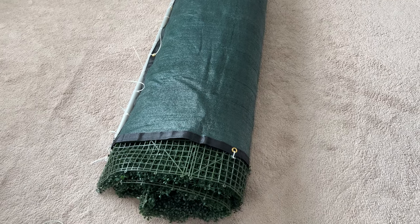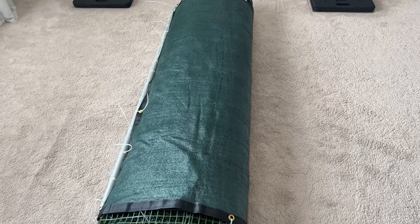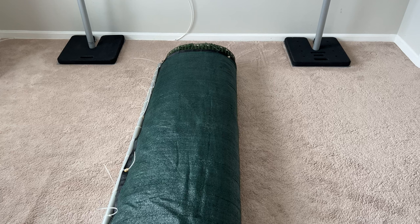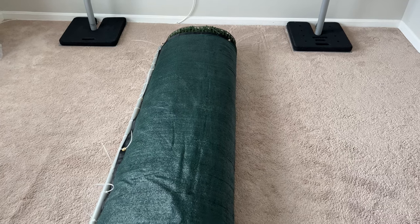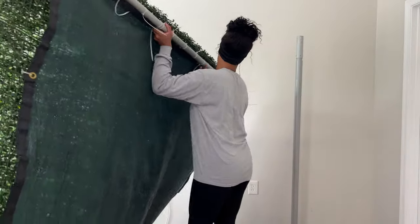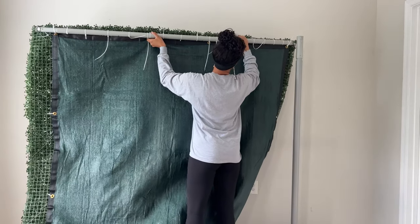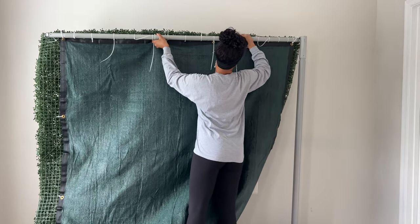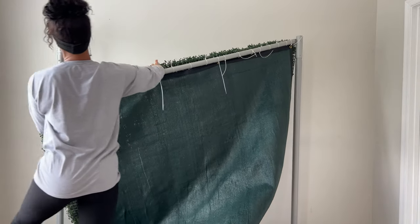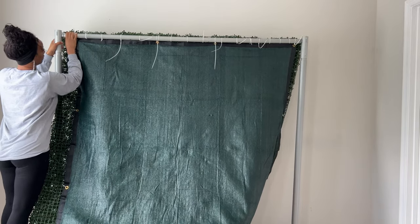So before I hang my backdrop, I just wanted to take a second and answer some of the questions that I get from you guys on my boxwood backdrop. As you can see here, I keep my backdrop rolled up so that it's ready to go for all of my events. Now I'm just going to hang it backwards, because I get a lot of questions on how I attach this boxwood backdrop to my backdrop stand. So I'm going to turn it around so that you guys can see how I attach it, okay?